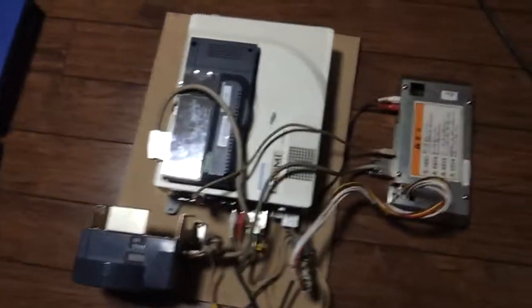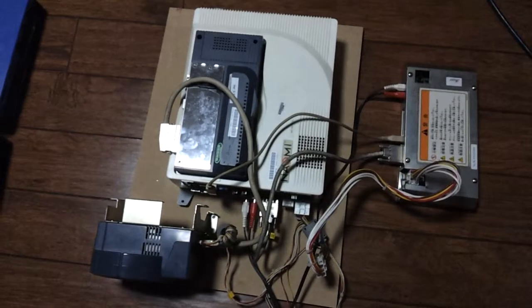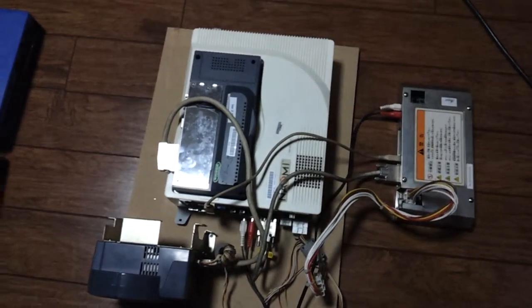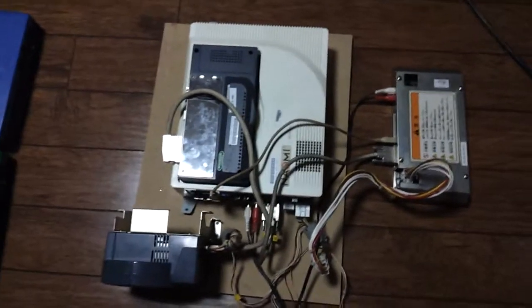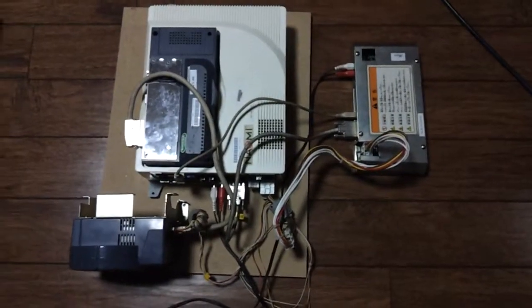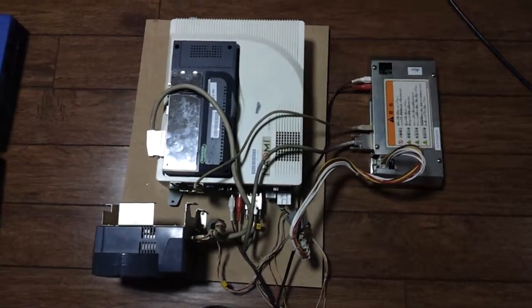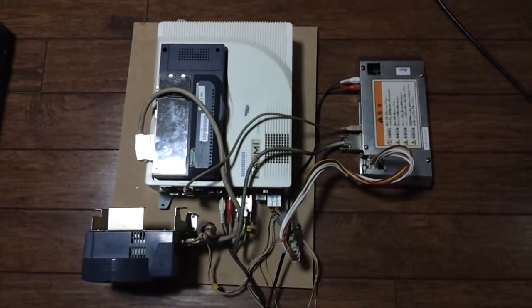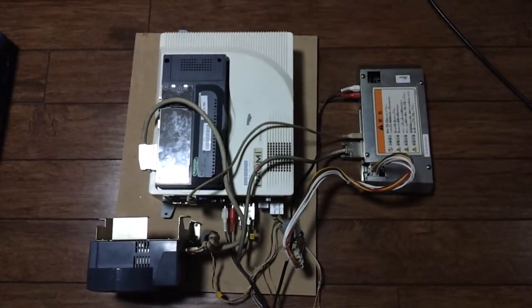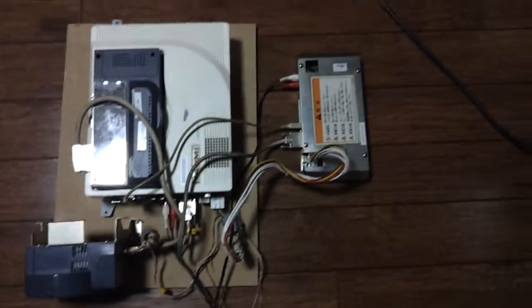Right here at my feet, it's my Naomi GD-ROM setup. Right now I only have Virtual Tennis. I hope to get the compact flash adapters soon and be able to play some of those games. I was hoping to get Monkey Ball, but ended up failing that. I couldn't get the deal worked out for the panel, and honestly it's just getting a little too expensive for me, especially since Monkey Ball 2 is so much fun on GameCube.